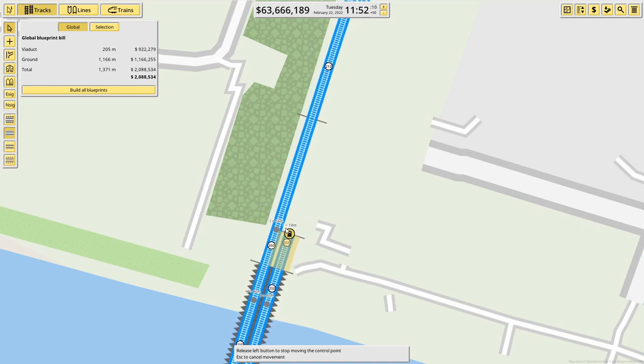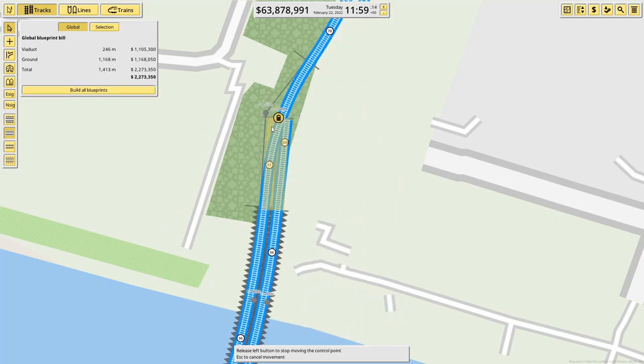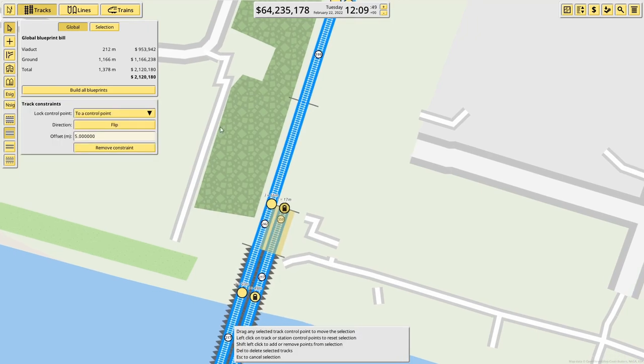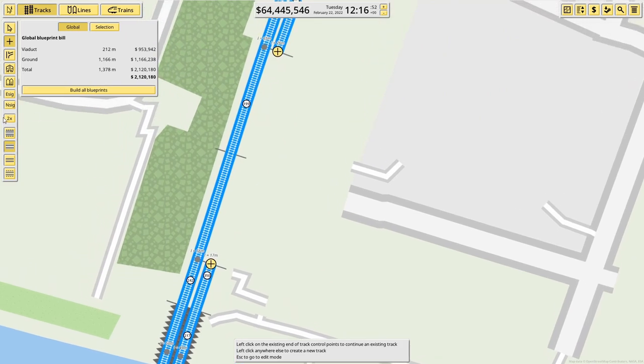Oh wow, that is an interesting one. Look at that. You can make it do that. Oh, that's a lot better than what it was. That's absolutely fantastic. That's going to make making station junctions a lot better, because I always moan that there are problems, and that some of the stations look quite ugly, don't they?